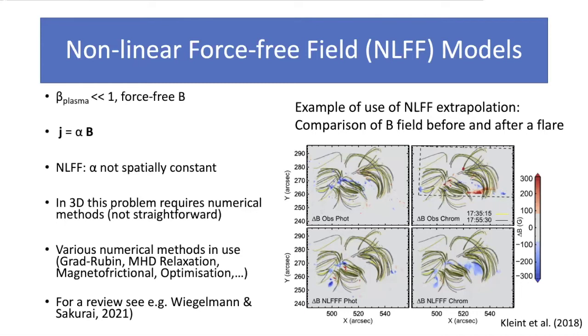So on the right-hand side, you see one of the potential usages of nonlinear force-free extrapolations, where these authors have looked at the change of the magnetic field from before a flare to after a flare, and how it links up with observed emissions there. Or, of course, in the literature.